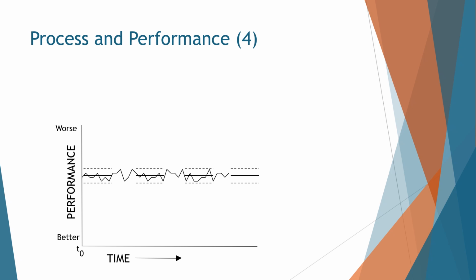Process and performance. So it gets worse, then it gets better, then it gets worse, and then it gets better, and then it goes a little bit up, and then it goes down. And then it goes up, and then goes down, then it goes up, and then it goes really down. Yeah, this is not a sustainable process. Maybe employees are falling off the track a little bit. Maybe there wasn't enough training or not consistent training, but this does not look good.